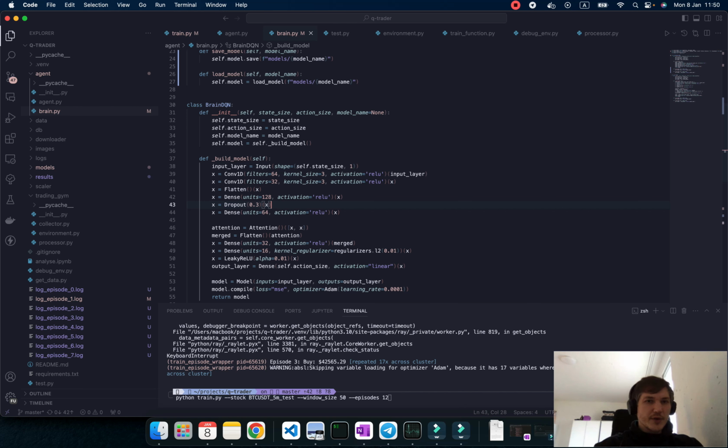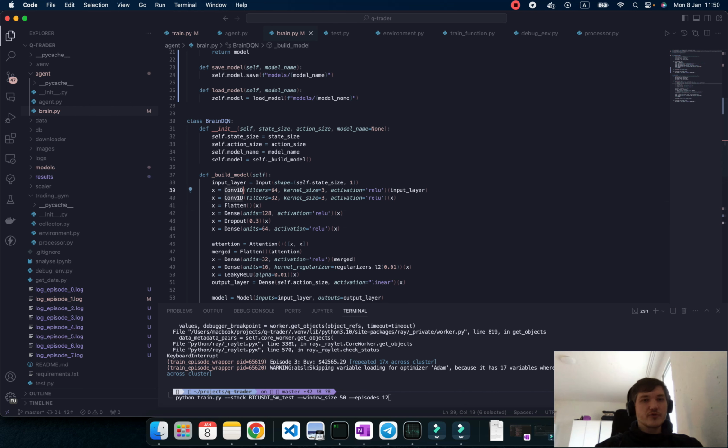And then we create our convolution layer. Convolution 1D means we input a 1D array, and we create several filters with the kernel size and activation function, and we can extract high level features. And when we extract these high level features, we flatten this into one big 1D array, and then we feed this into a dense layer.